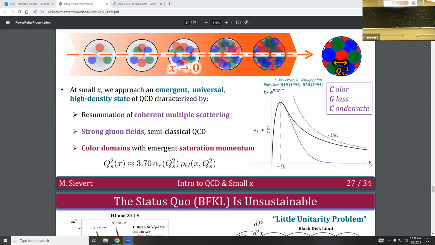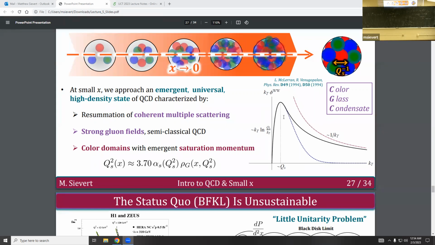If I have a single quark, that gluon distribution goes like 1 over KT squared. That was what we saw. So the phase space distribution times KT goes like 1 over KT. So this sort of magenta curve here is the perturbative expectation. You would have a huge number of low momentum gluons that are exploding. The result of multiple scattering due to this high density from all of those Wilson line interactions is that the low momentum gluons get kicked around. Those are exactly the ones that have long wavelengths that are likely to see the medium. And so you decrease the weight of gluons at low momentum and you kick them up to high momentum.